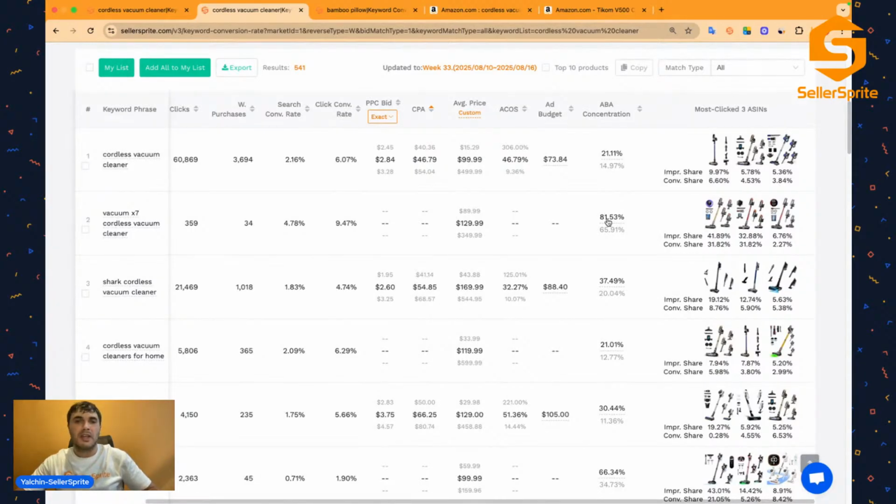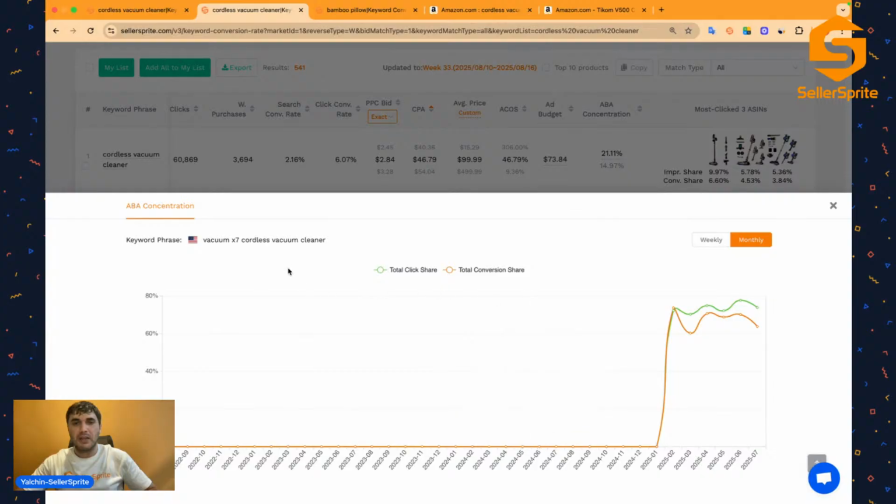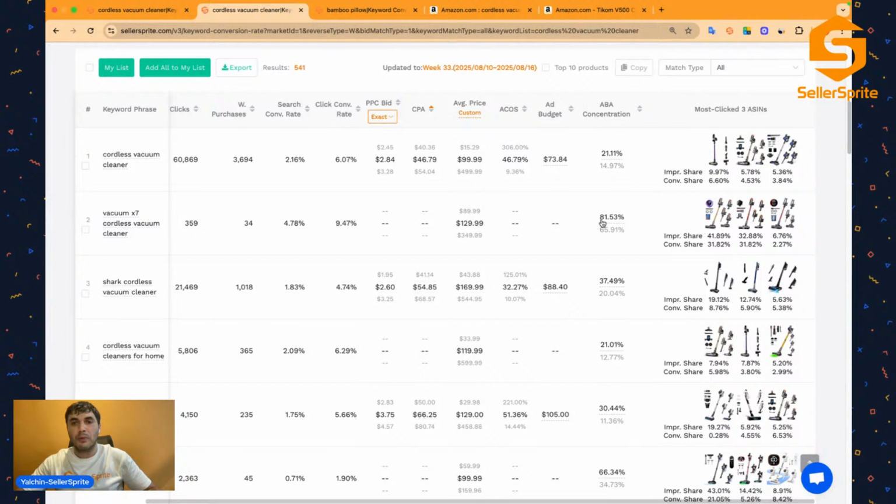For example, this is a very bad metric, and this keyword is considered a bad keyword. The main reason is the 3 big brands, the 3 big keyword products, dominate the market, and they got over 81% of the total market impression and 65% of total clicks. This is a very small percent of the clicks or impressions left for other sellers, which is very bad. If you cannot get among these, it means your sales will be very low for this kind of keyword.